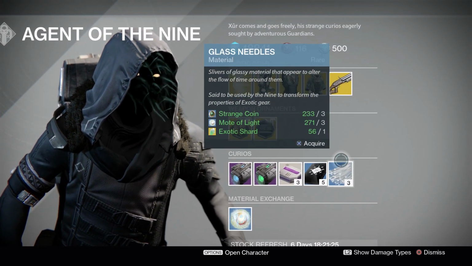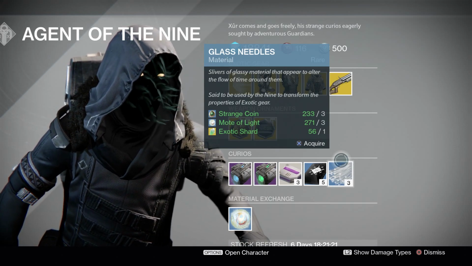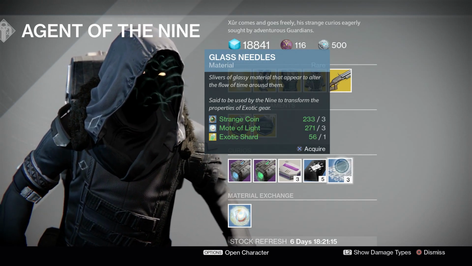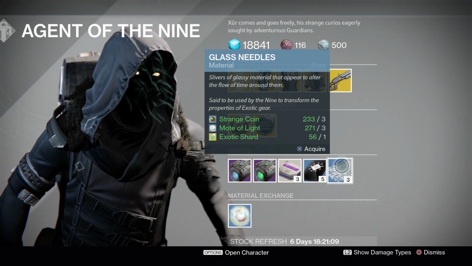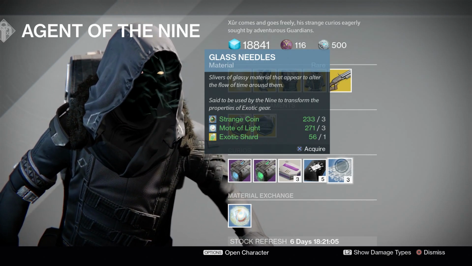Moving on to our glass needles. This will cost you 3 strange coins, 3 motes of light, and 1 exotic shard. This will change all of the perks on your exotic armor. So let's say you want discipline, but you have strength on your exotic armor. Keep rolling glass needles until you get that discipline. And let's say you have sidearm ammo, but you want sniper ammo. Keep rolling glass needles until you get your perfect roll.